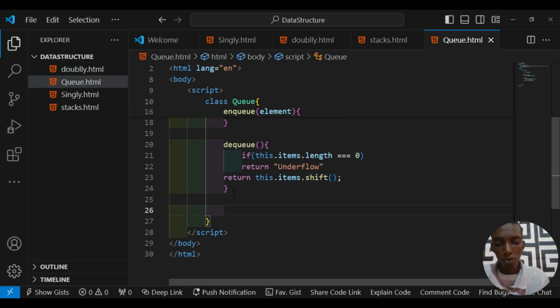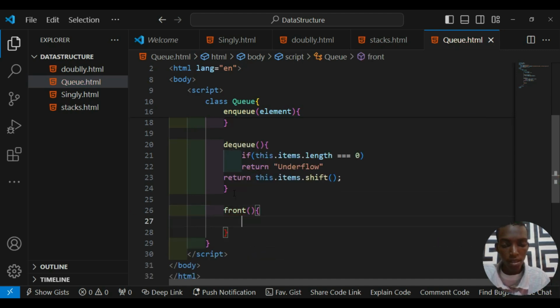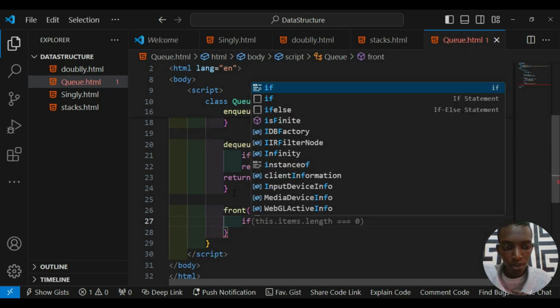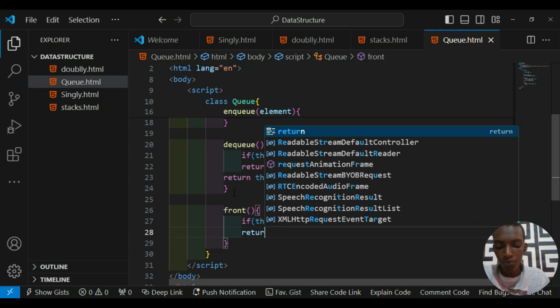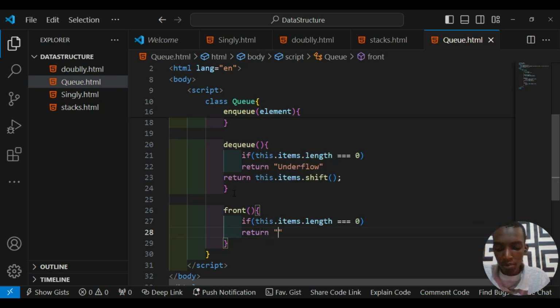Now create the next method, whereby we want to return the front element of the queue without removing it. Let's say front, right? In this front, I'm saying if this dot items dot length is equal to 0, return empty queue, right?